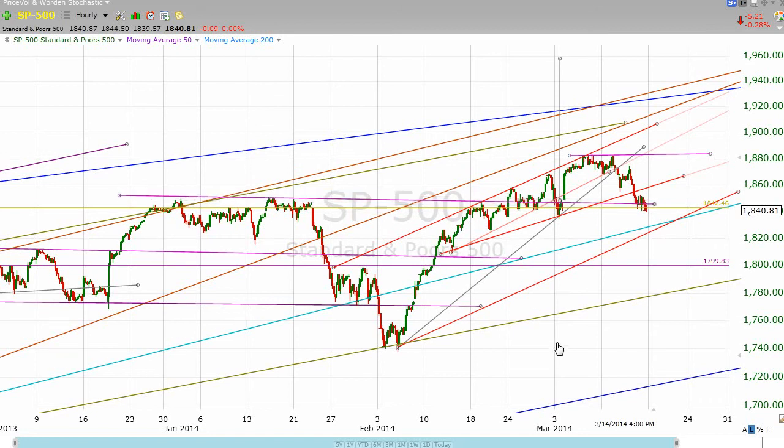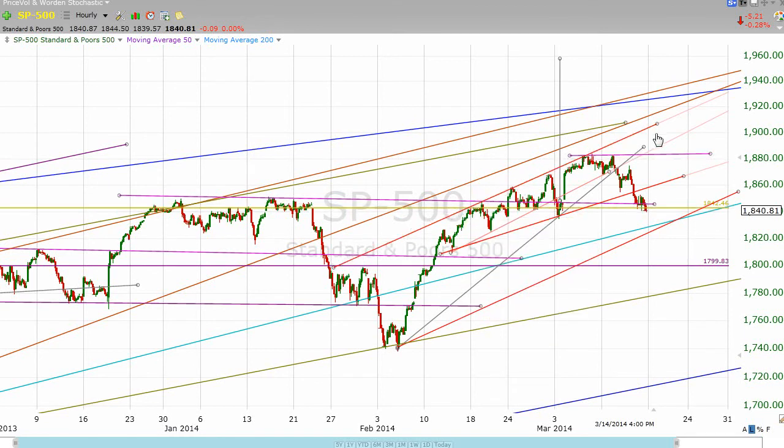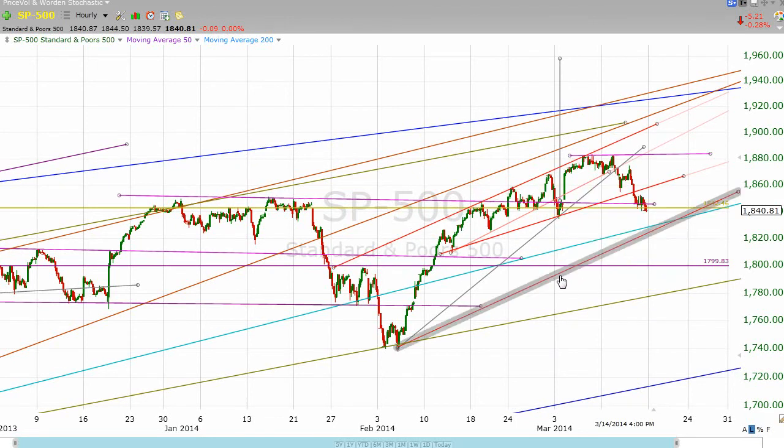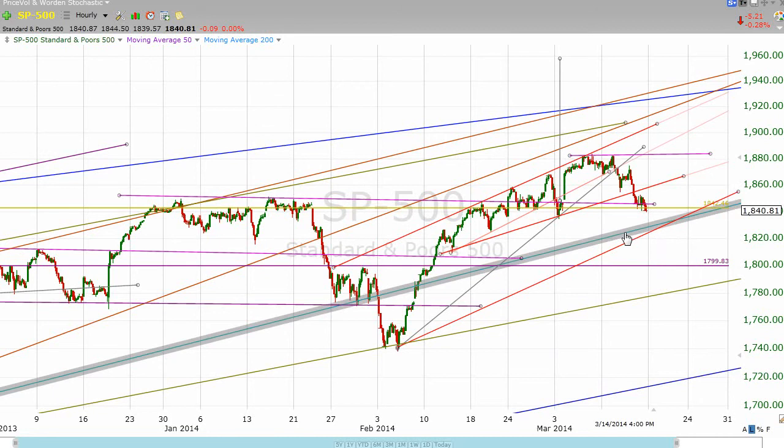I've done one thing that's a little different here. Since we had some nice peaks that line up over the past 3 or 4 weeks right here, I've gone ahead and created a parallel line to that, just on the outside chance that we come down a little bit more, that we may bounce at this line that has been working since November, again with the exception of a significant portion of the week of February 3rd.